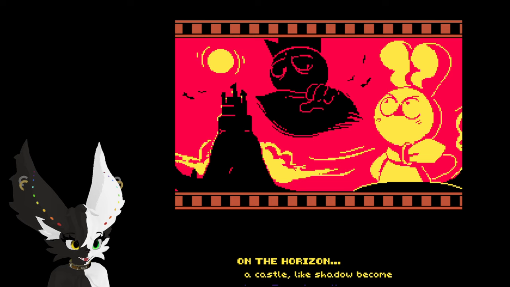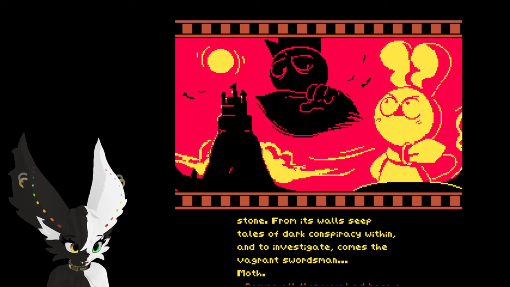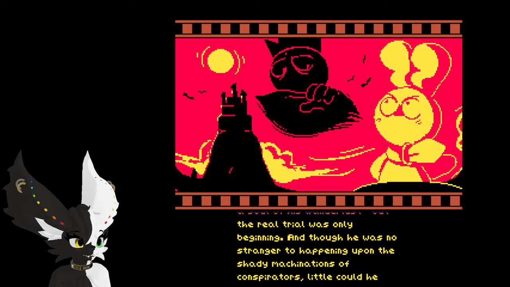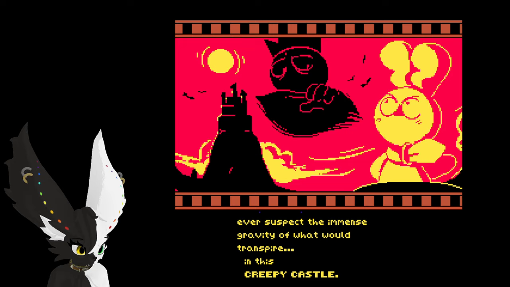On the horizon, a castle like shadow becomes stone. From its walls seep tales of dark conspiracy within, and to investigate comes the vagrant swordsman, Moth. Coming all this way had been an endeavor on its own, even for a soul of his wanderlust, but the real trial was only beginning. And though he was no stranger to happening upon the shady machinations of conspirators, little could he ever suspect the immense gravity of what would transpire. Turn the page. In this creepy castle.